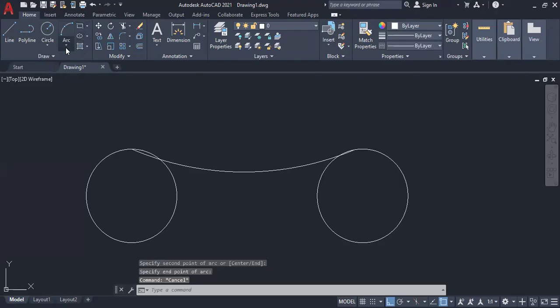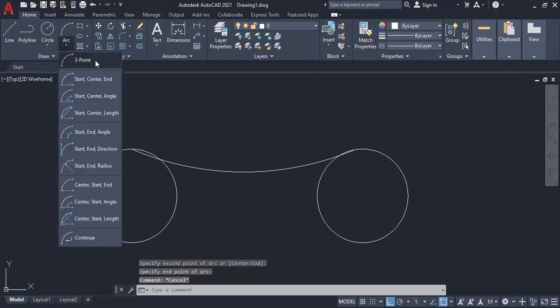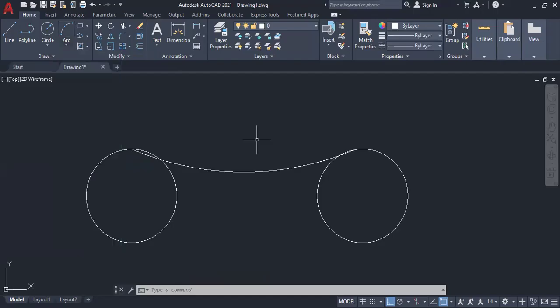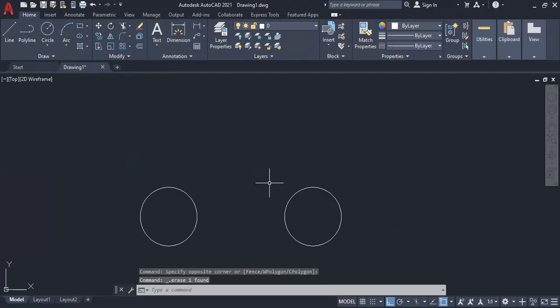In arc, there are different types of arcs: 3-point arc, start center end, start center angle, start center length. Whichever you want, you can draw the arc. In a detailed drawing, we will perform this. Now we will only list and go one by one through the commands.